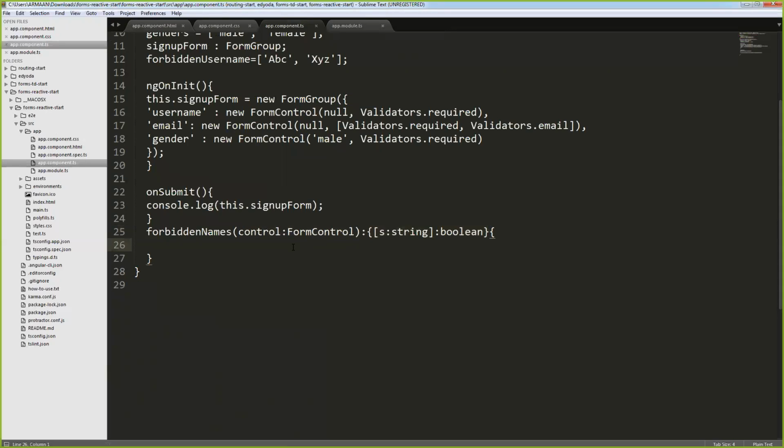Which means, here my form control, let's say, is forbidden username. So it would be forbidden username colon true or false.